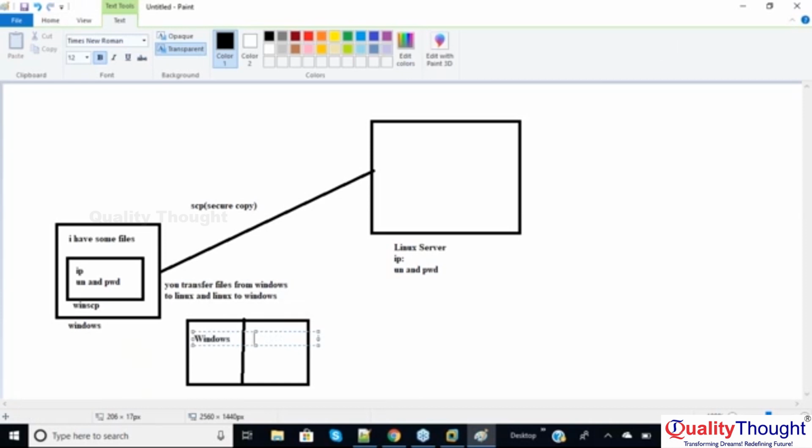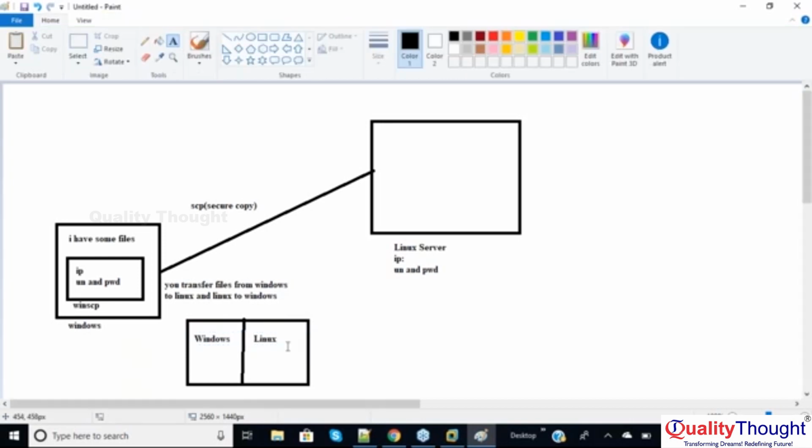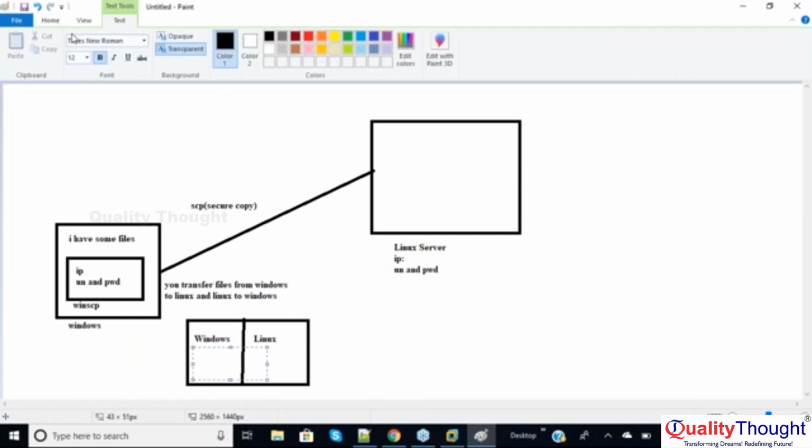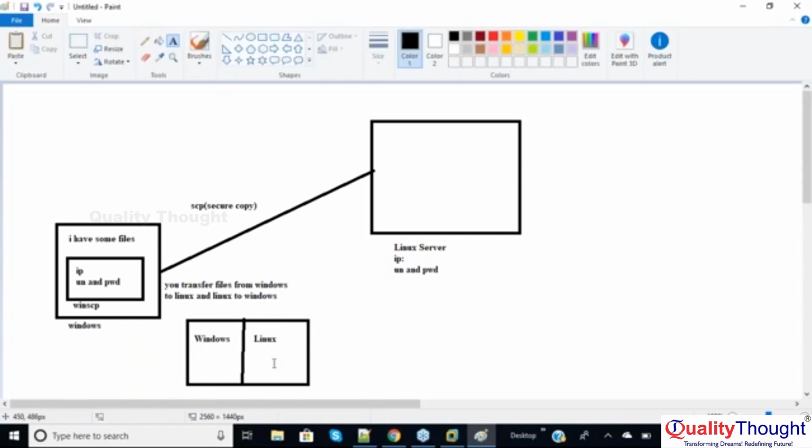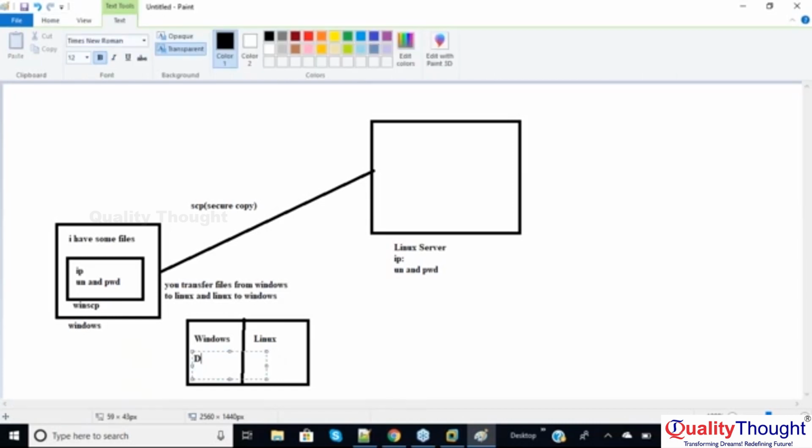Windows and Linux. Once you log in, you will see this window. Here you can select the files and just drag and drop them into whatever path you choose here. Assume the D drive has a file 1, and I want to place this one into /opt.